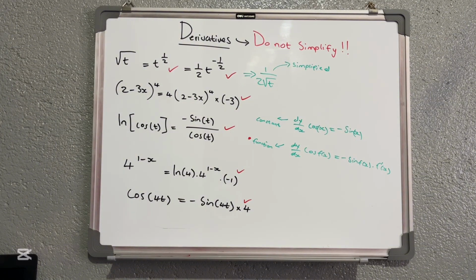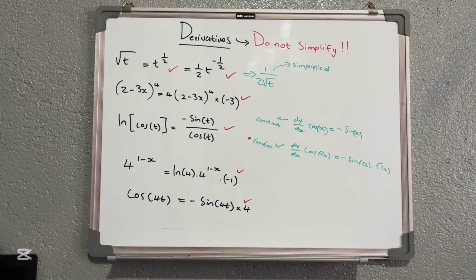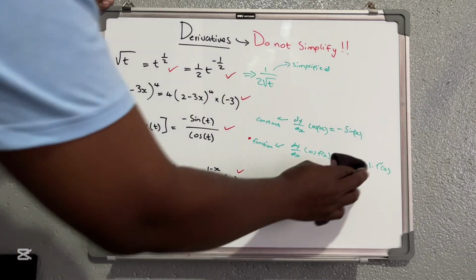So as you are busy doing them, you can just write these functions down, but the more you practice this, the more you'll be able to remember that, okay, here I'm going to be using my chain rule, or here I'm going to be using the normal derivative rules, you see. So I think I'm just going to erase these ones and we can focus on more examples so that you guys get comfortable.